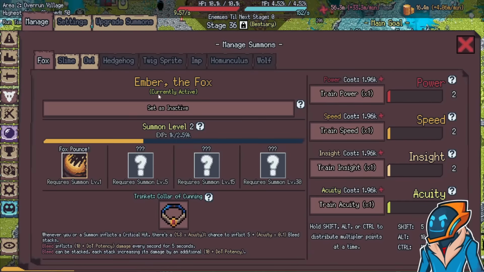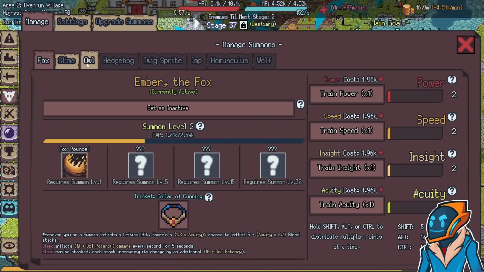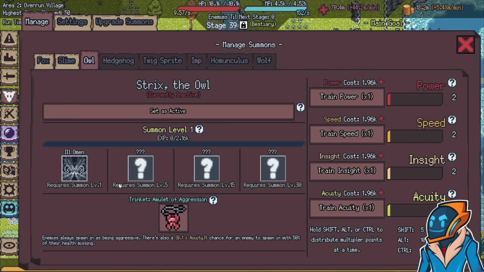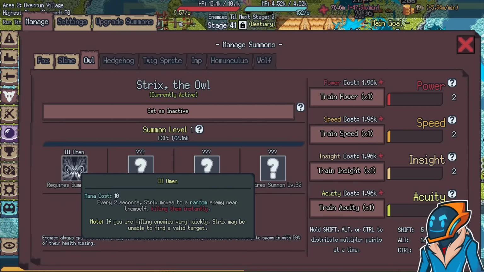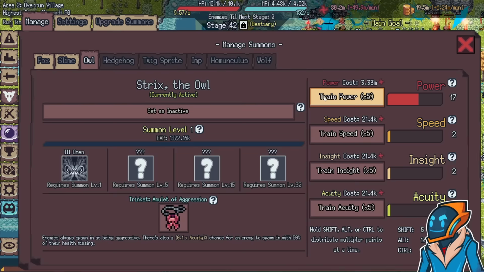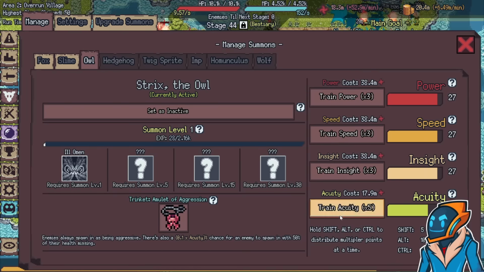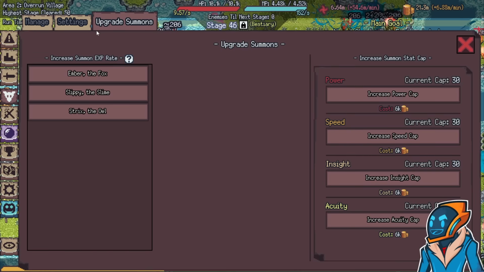Speaking of summons, so I've got Ember the Fox, which I've been using. Slime wouldn't be bad. The main question is poison. I don't have a whole lot of poison abilities. Enemies always spawn in as aggressive. Sure, let's go with Strix the Owl instead. I mean, I can afford all of them. There we go. There's also a homunculus and a wolf. I know there's... Oh, yeah. Upgrade summons.